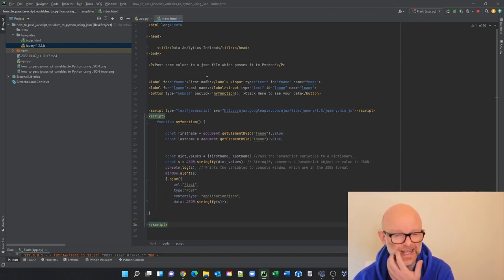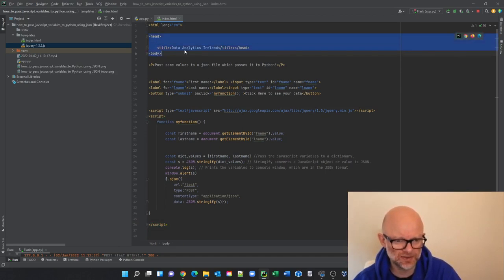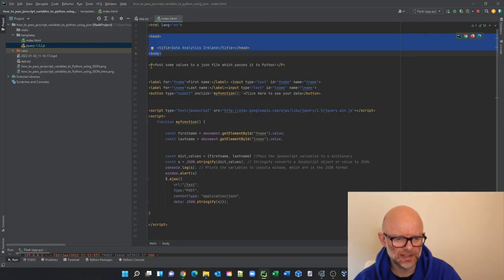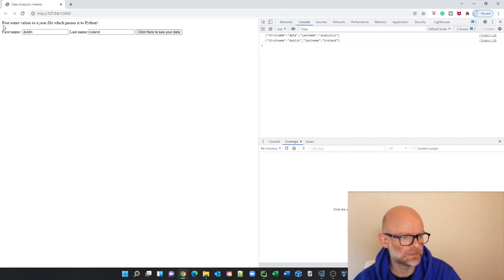Now, in saying that, it doesn't have to be HTML. There could be other web methodologies used. I'm just using it today as an example, but essentially it should be very close to the same thing, whichever way you use it. So basically I have our header file here. That's just your Data Analytics Ireland. For those who aren't familiar with HTML, that just gives you this value up here, okay? And then it gives you a paragraph here, and if we go back, this bit here.